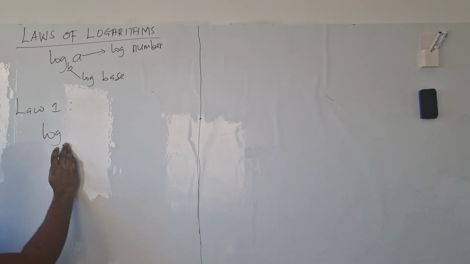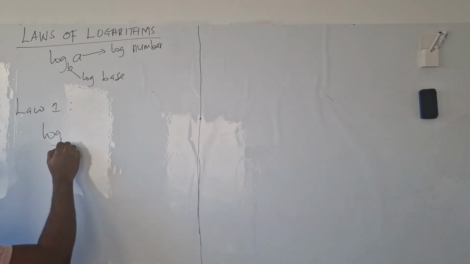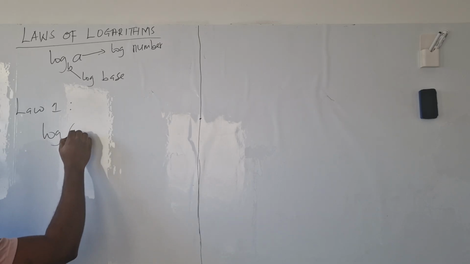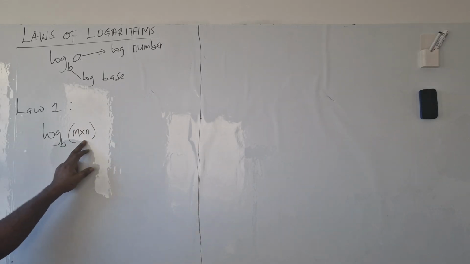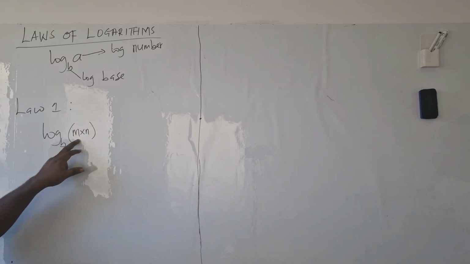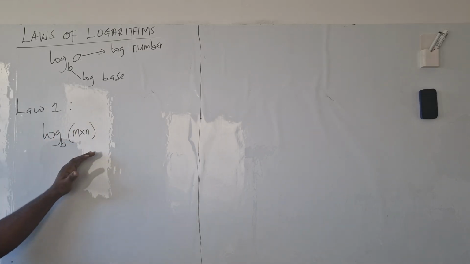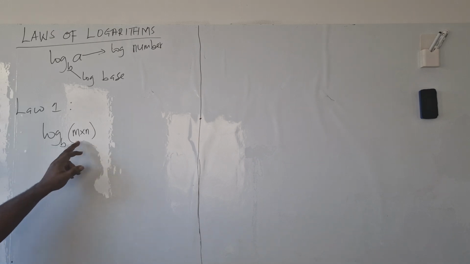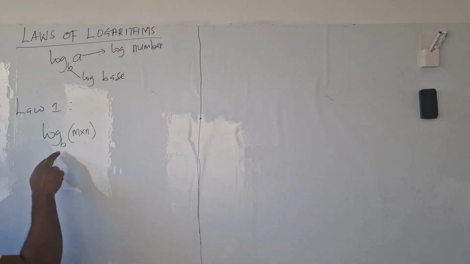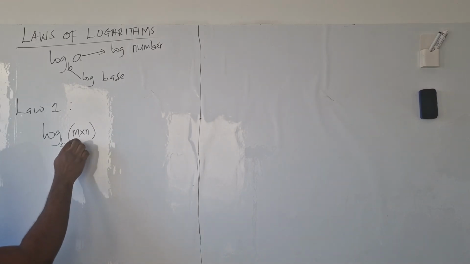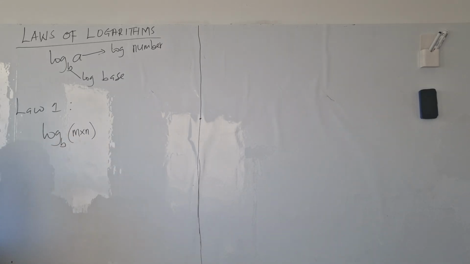Let's say I have base b here. So that's a log base and that's a log number. But if you look at the log number, you see that it's a multiplication of two numbers. There can be a multiplication of more than two numbers. You can have 3, you can have 4, but we are just restricting ourselves to multiplication of two numbers. So you have log to the base b of the number with a multiplication of numbers.